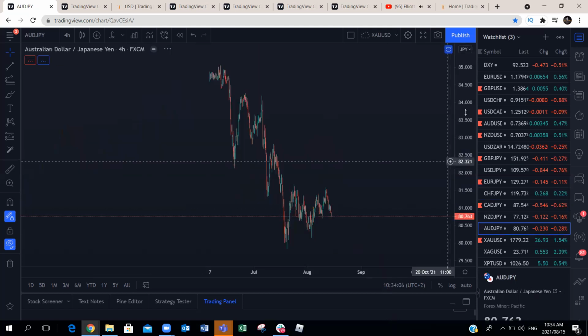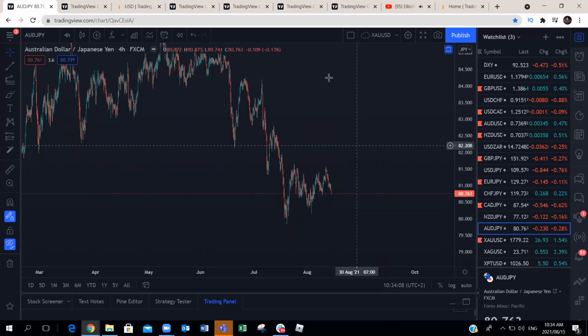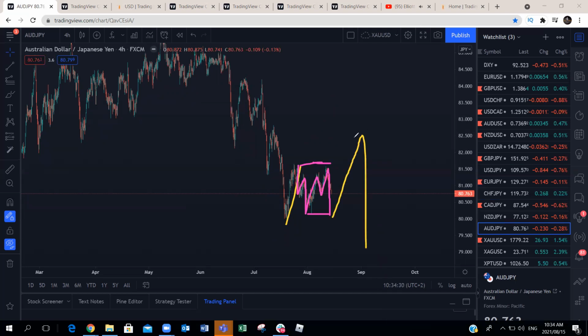Aussie Yen, similarly, did not quite make the three-wave structure here like that, but what we're seeing here is that we've got an impulse. We're just making a complex structure here with 1, 2, 3 down, 1, 2, 3 up. Expect this to come down impulsively. So Aussie Yen, we're expecting it to come down impulsively. Then we're going to have a structure like this. If we get a pullback like this, then we're going to see Aussie Yen bearish for the medium to long term. All right, so that is Aussie.